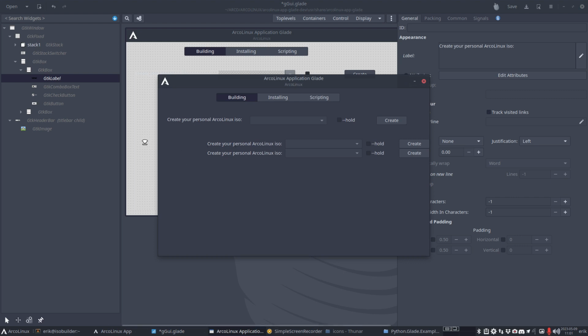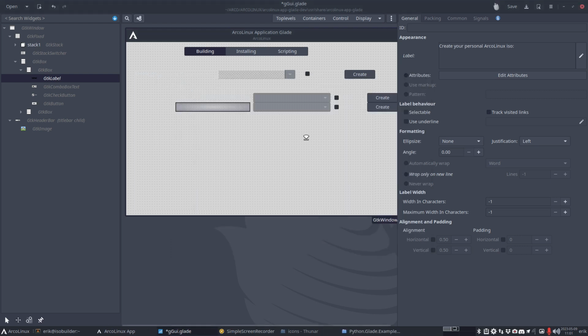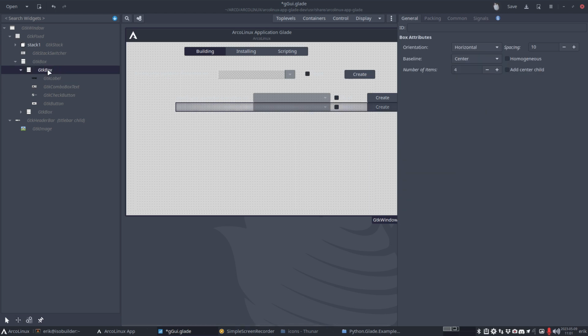Why the white space here? Why the empty space? Is it draggable? It doesn't seem to be draggable. That's because we are inside the GTK box.